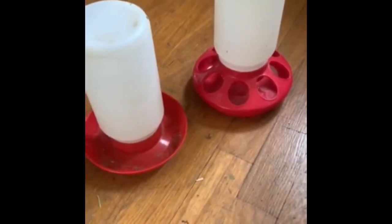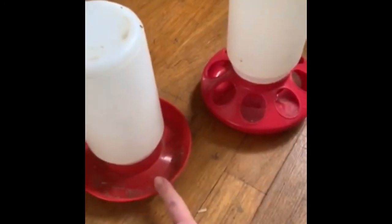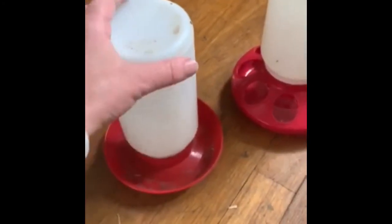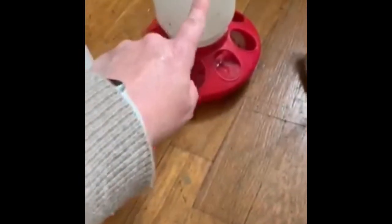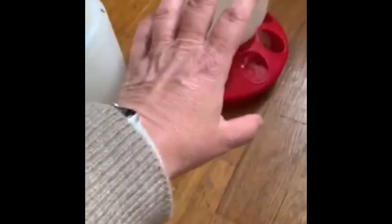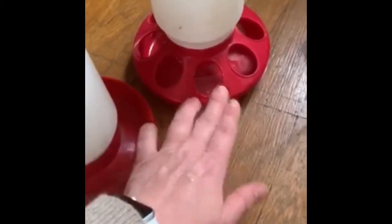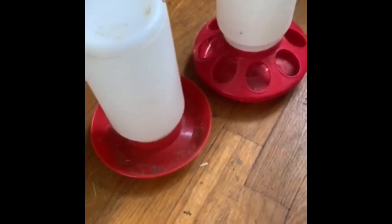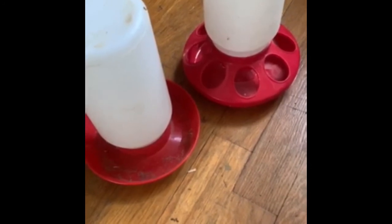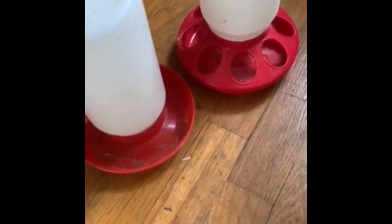Now let's say you've decided you want day-old chicks. You're going to need a few things first. You're going to need a feeder and waterer. They're both gravity-fed, which means you're just going to fill up this portion — these just screw off the base — and you'll fill it up with water or with feed. As the chicks eat the feed or drink the water, the reserve feed or water will come down into your little trays here and you won't have to fill them up quite as often. You can really feed them from any container you want, although this is nice because it does keep the feed relatively inside.